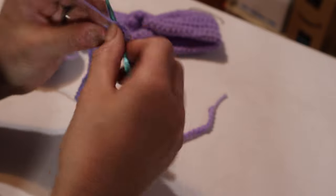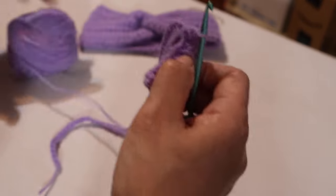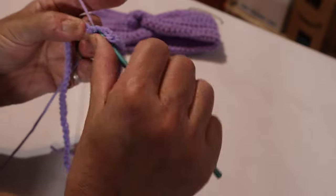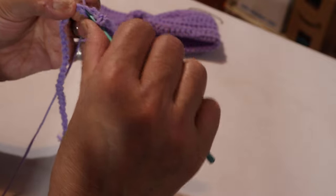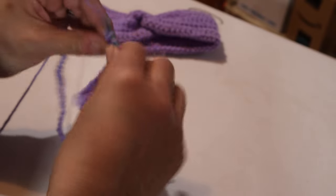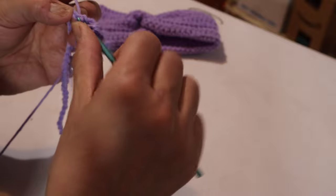The first part is hard only because, again, you just want to make sure you're getting into all the stitches. And you're just doing double crochets all across until you reach the end. So again, you do 69, and then you don't do three stitches. You just backtrack to the third stitch before, and then that'll make your two double crochets in the beginning.